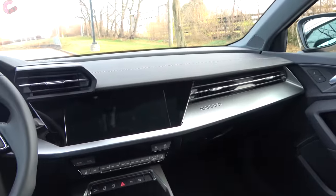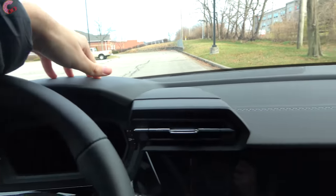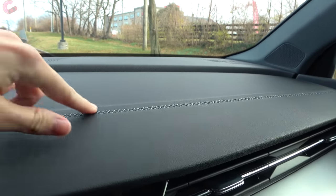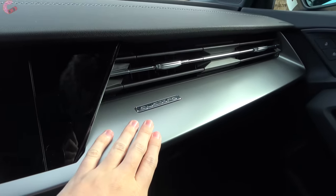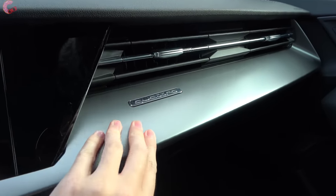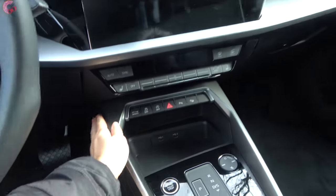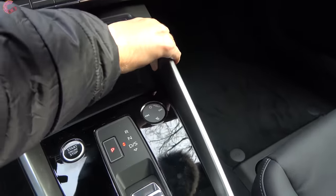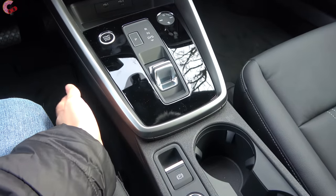Since this is Audi's entry-level product, you're probably wondering how are the materials — and I'm happy to report they are very solid for this category of vehicle. Across the upper dashboard it's finished in a soft touch plastic. Moving over to this area, it's also soft touch plastic but with a cross-stitch pattern across the top to make it look a little more premium. This model has a plastic trim as a faux aluminum, though you can get an open pore wood trim if you want a more premium look. There is piano black and hard touch along the edges, but being an Audi, even this entry-level model has very solid build quality with no panel gaps and everything feels nice and solid.